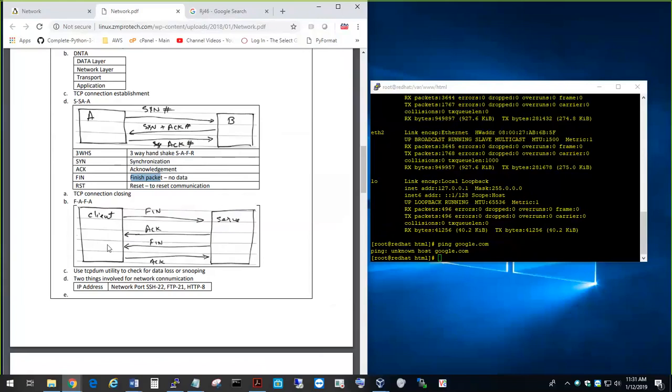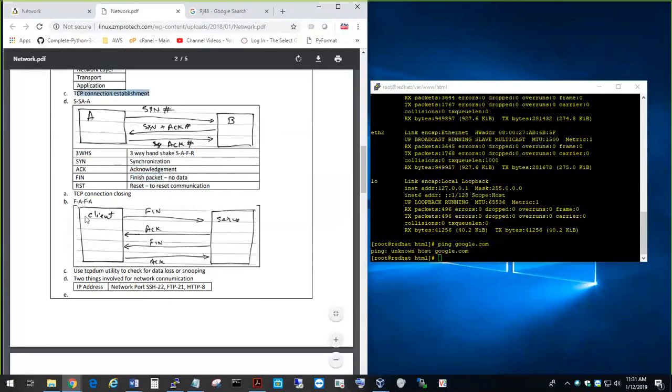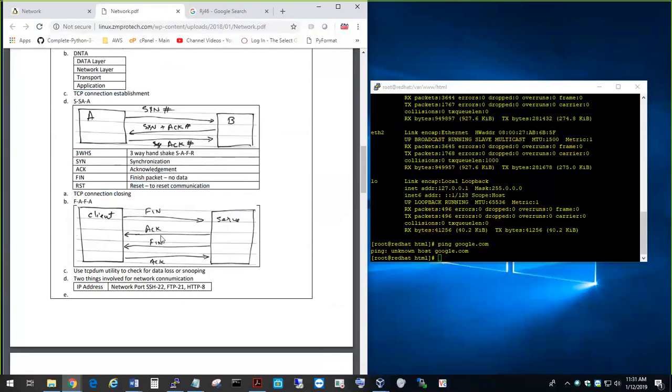Last communication, it says, okay, I got it, and then it says, yeah, I confirm that you are done too. So it confirms that the connection is closed now. So this is a connection establishing, and this is a connection closing. All these things are happening in a fraction of a second. You could barely see all this happening. It's already been done. By the time you say done, it's already done.